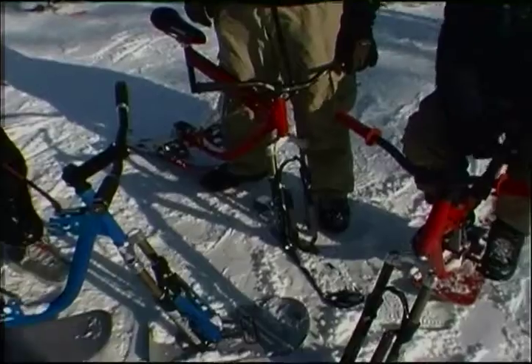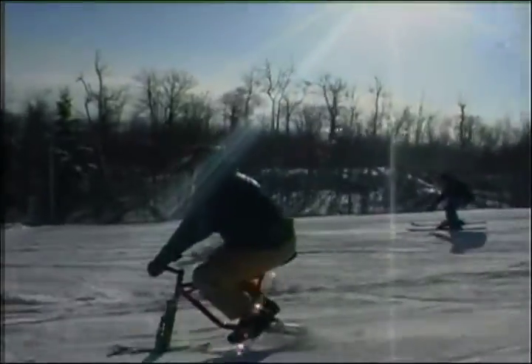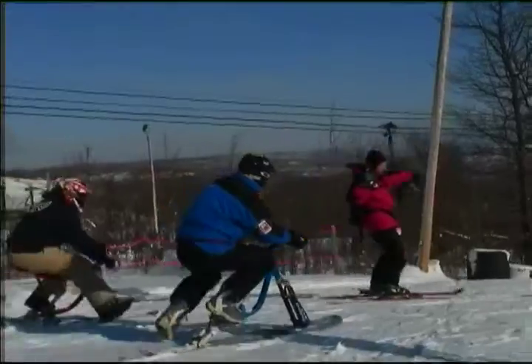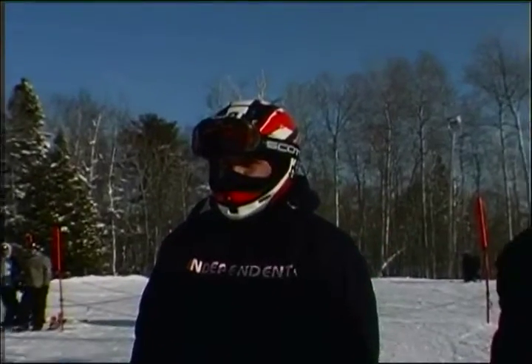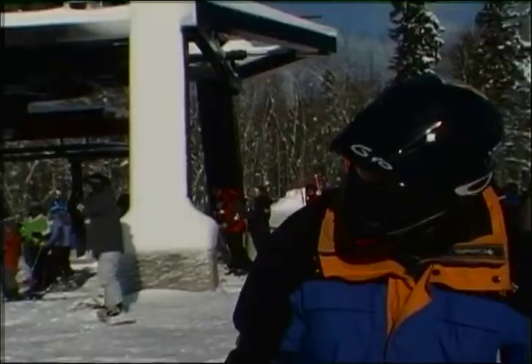Duluth has been known as the home of outdoor adventure and Spirit Mountain is no exception. Out taking a few runs today, I found something interesting. These are the Gary Storm SX snow bikes, all the way from Utah. Someone working at a bike shop down the way saw them at a big trade show, talked to the guy, and wanted one. They're even safe enough that you could take one for a spin. It takes about a half hour or so to learn. Same tip as a ski — you're basically using the edges. Don't shift your weight side to side to turn it, and you've got a handlebar to turn it too.